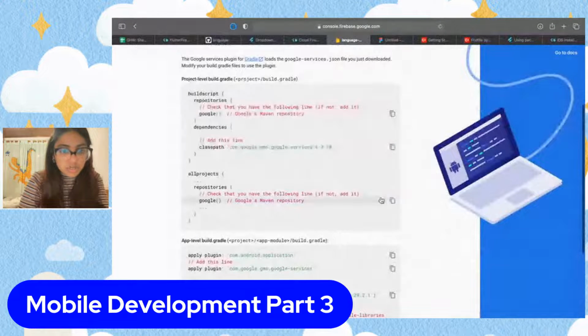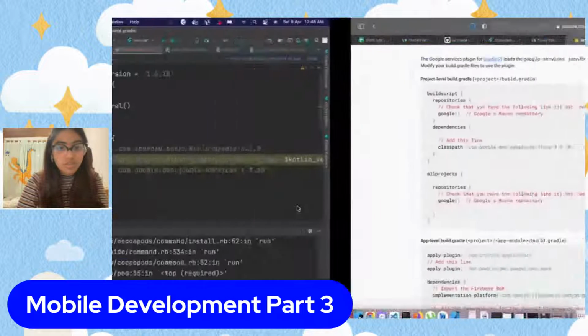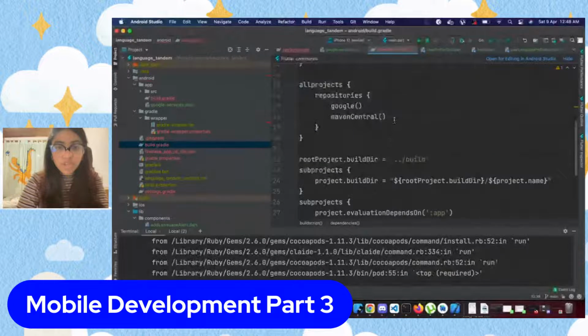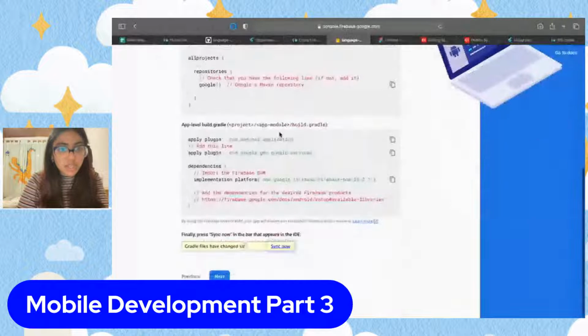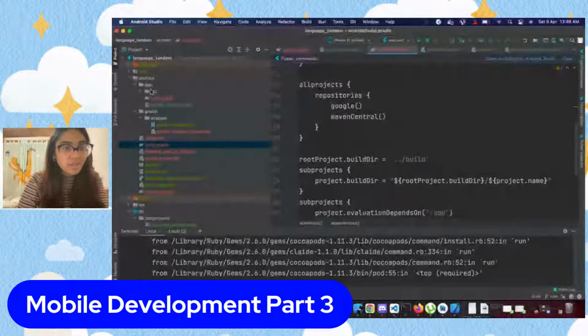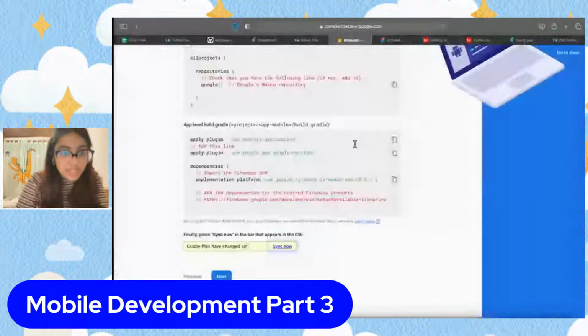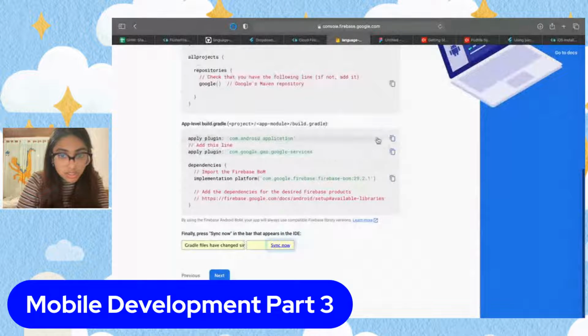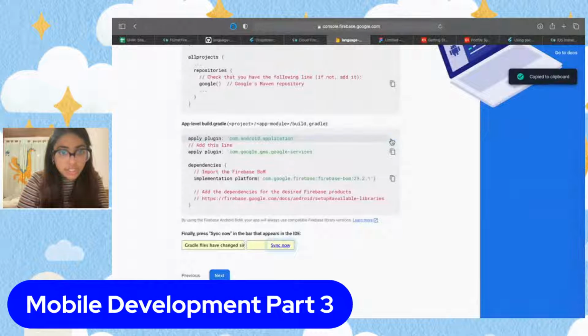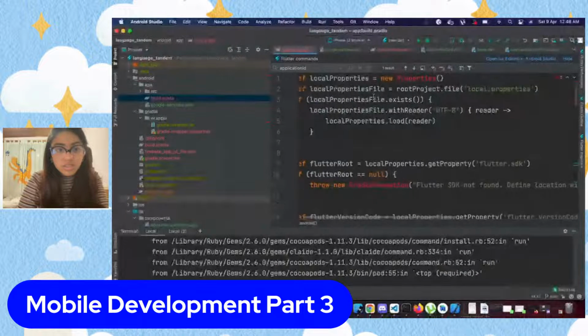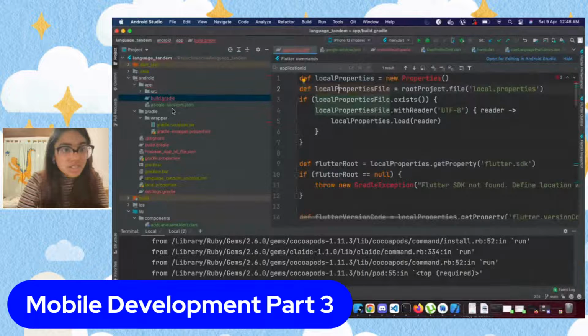Then other things that we need to add is we also need to add the repository for all projects, which again, already exists. Now we go to the app level build.gradle, since we have 2 build.gradles, and then we apply these files. Okay.